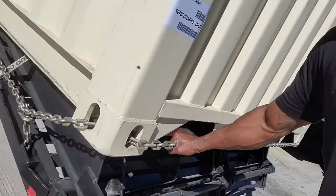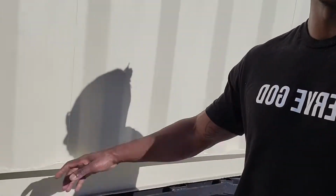Up around the back. Everything's locked and secured. Just checking it all. Seems to me like we're good to go. I usually try to twist the straps like they're showing right there, so they don't flap in the wind. The other side wasn't really so successful, but I don't really have time for all that. They should be fine. But I'm gonna hit the road, and I'll let y'all later.